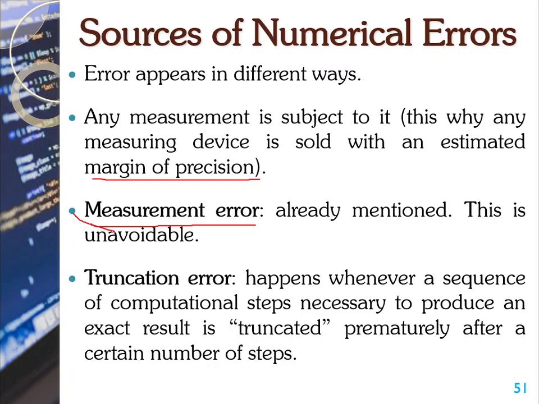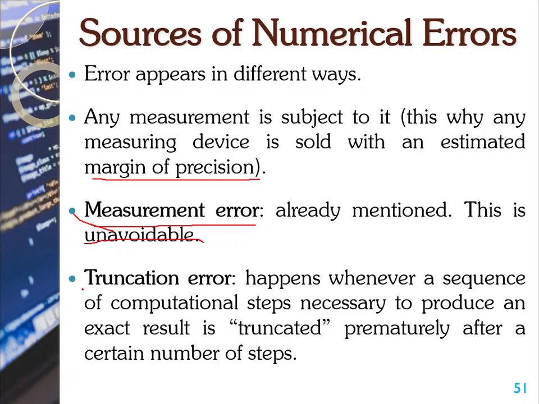So with the measurement error, which we've been talking about, once you have a device and you are measuring something, and because this device comes with some margin of precision, this measurement error is something that is really unavoidable because that is where the device can get up to. So once we are using that, we definitely encounter that error unless we go in for a supercomputer which will take off all of the digits for a specific number. But because we are not there yet, this sort of error is unavoidable to start with.